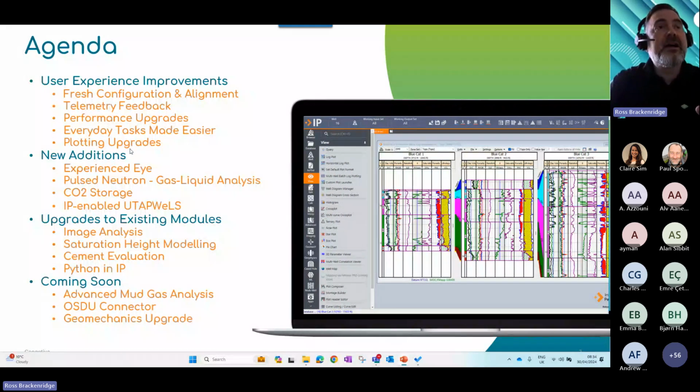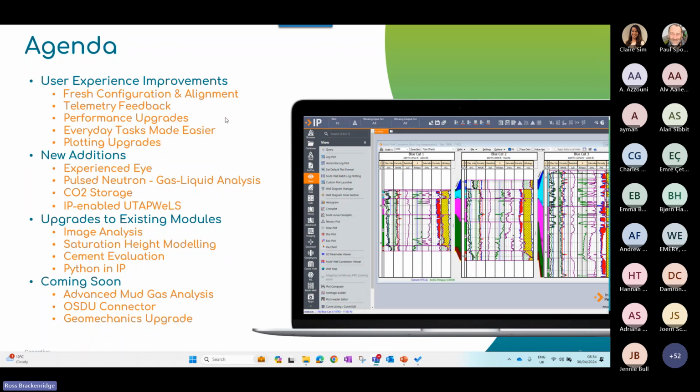Some of it you might recognize from some of the later updates from IP 2023. I also mentioned that some things didn't quite make it into the main release, but they're only weeks away from coming. So it's that continuous development and release schedule that we have. Okay, I'll just switch my camera off now. I've said hello.